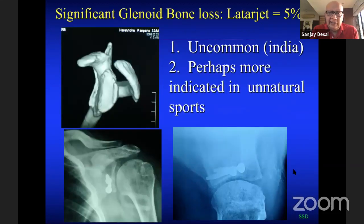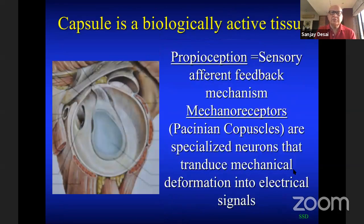I'm not against Latarjet. I think it's a useful operation. One has to know. I do it all the time, but my incidence is less than 10%, because I don't see such large glenoid bone loss in that many cases. And I'm not keen to do a Latarjet in patients who do not have significant bone loss.